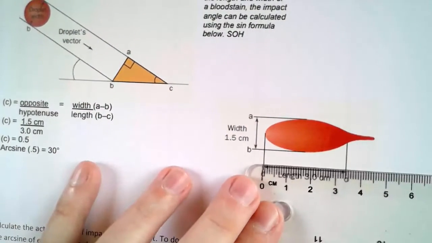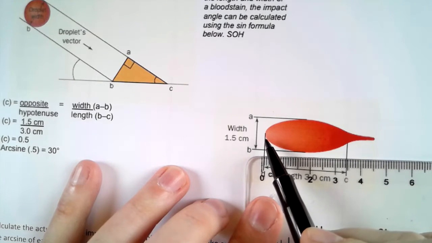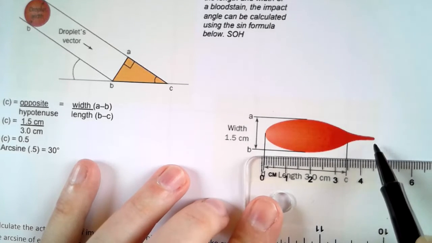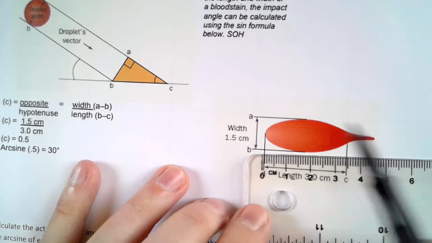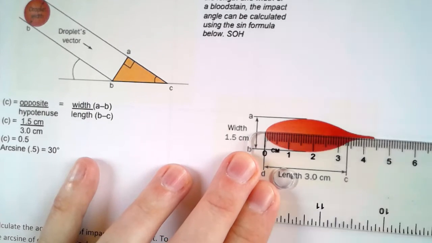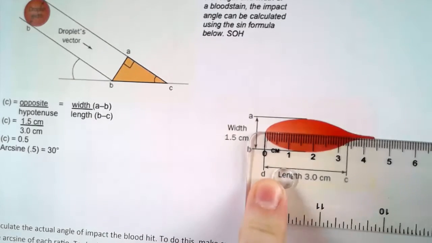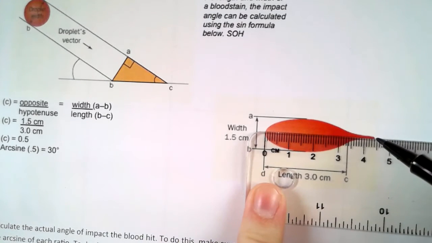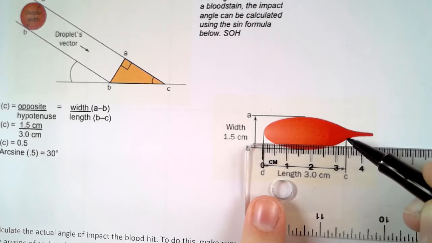For the length, you're going to measure from the very tip of the blood droplet, so not the narrowed off end, but the part where it actually hits the floor first, which will be a lot more rounded and typically wider. So you're going to measure from the tip of that blood drop to the beginning of the tail. Notice we do not measure all the way out here. Instead, we only measure to the point where it starts to narrow.